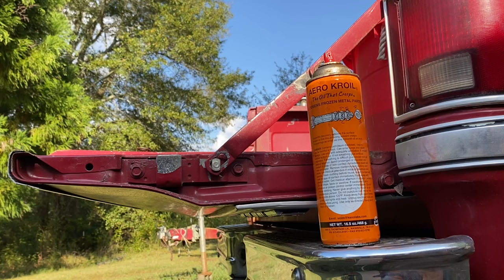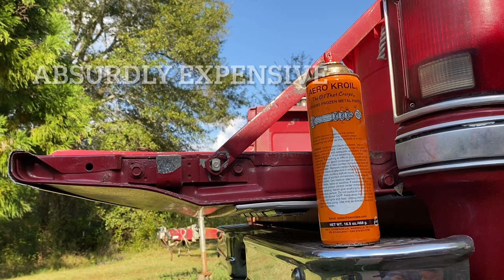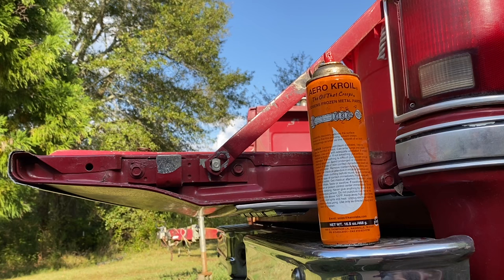The cons is it's really expensive. For a 16-ounce can, it is $33. That is insane. No on and off switch, it's just always on. And this can, granted, is very old, tends to leak a little bit. And to my knowledge, there is not a can that Kroil sells that has a straw, unless it just comes with a straw that you have to keep up with all the time.